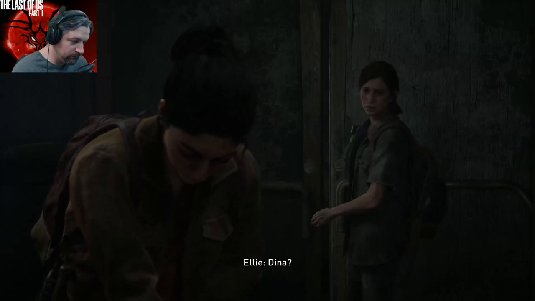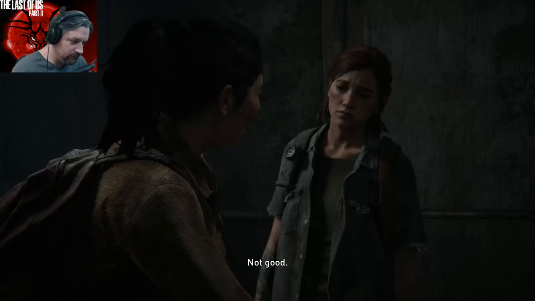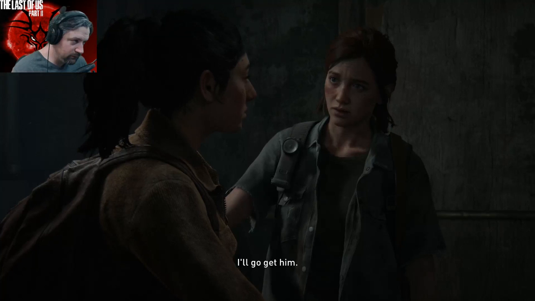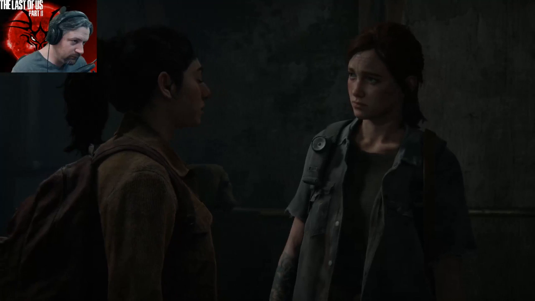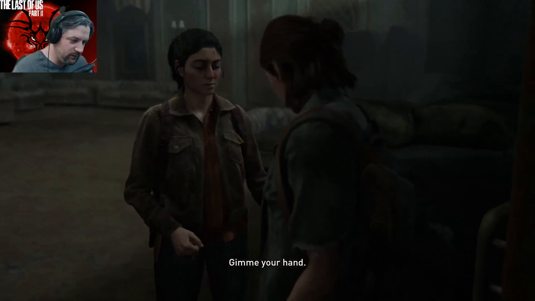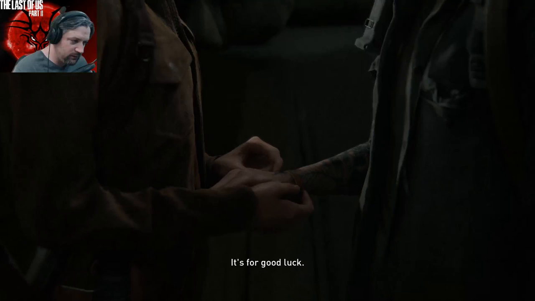Tina? Yeah. Not good. Hey. I'll go get him. You keep tracking them, okay? Wish there was a way we could take a walkie-talkie to communicate with her with. Give me your hand. It's for good luck. I don't believe in luck. I do.